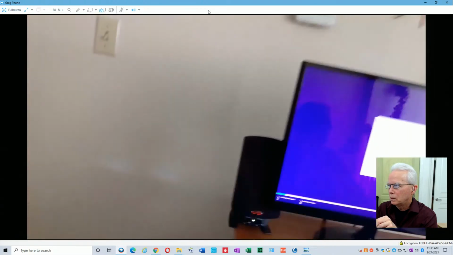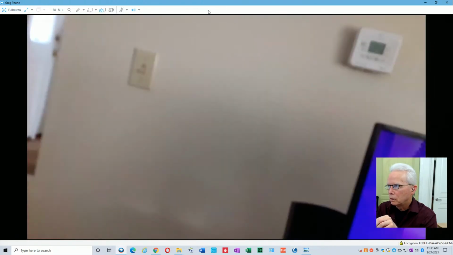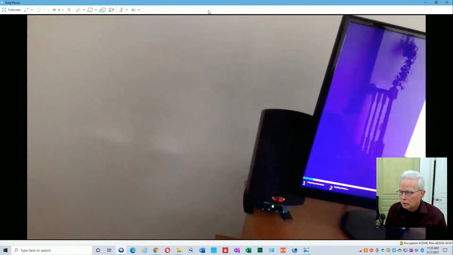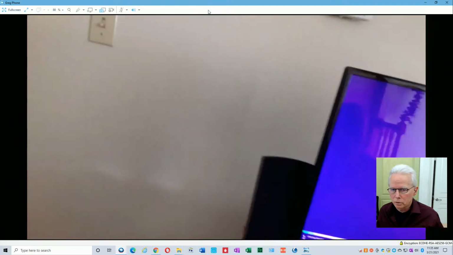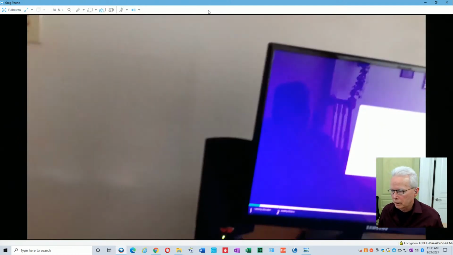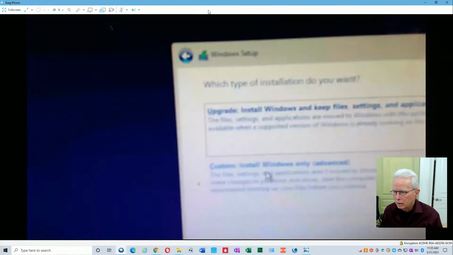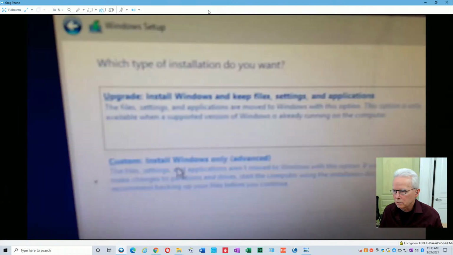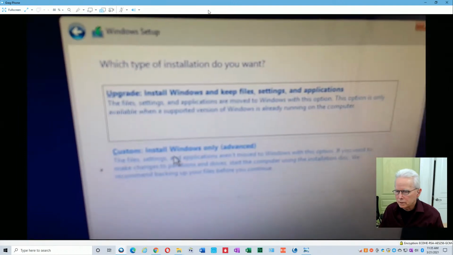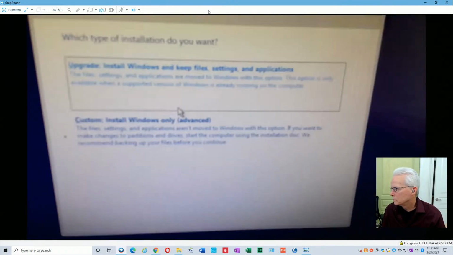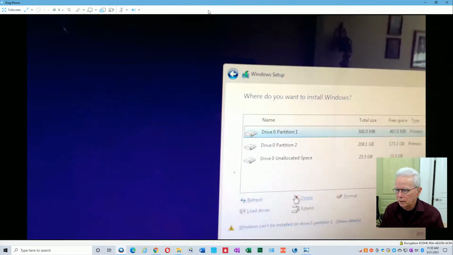It could be the 20H2, in which case 1909 is not going to be able to upgrade it. So can you show me those options again? The camera needs to go back to the monitor. Show the options again. Or custom. Yeah, let's take custom. Okay. Custom. Delete the two partitions, yes, I presume? Yes, delete the two partitions so that you only have unallocated space. Yeah.